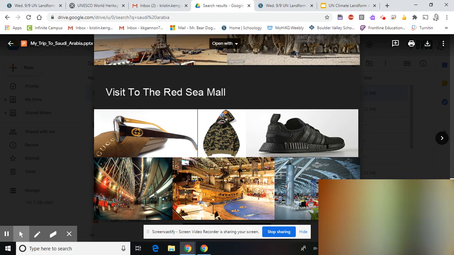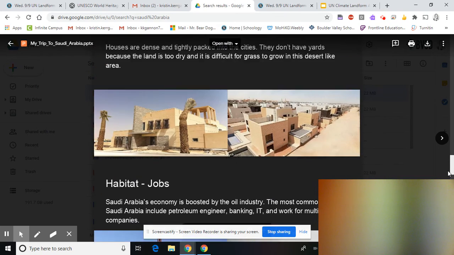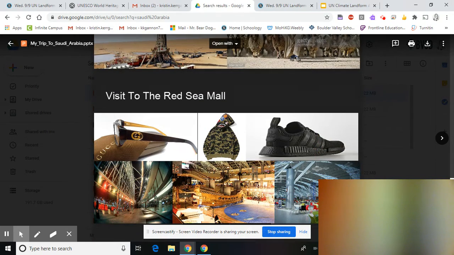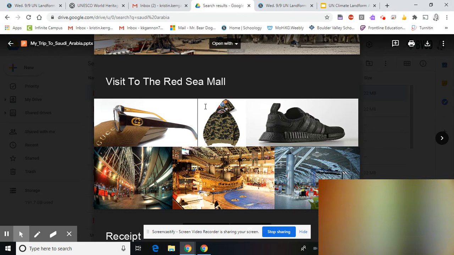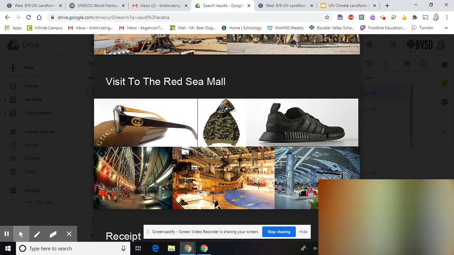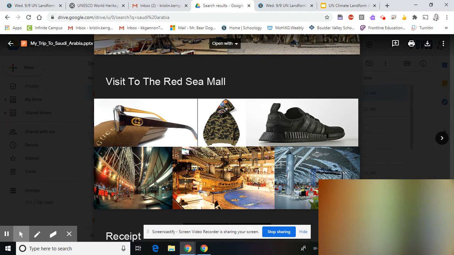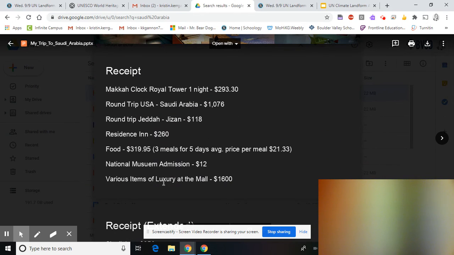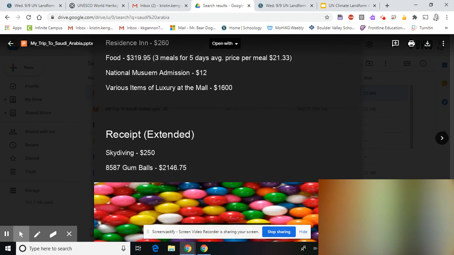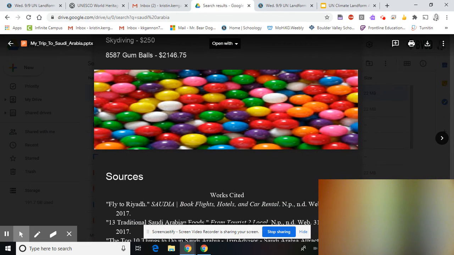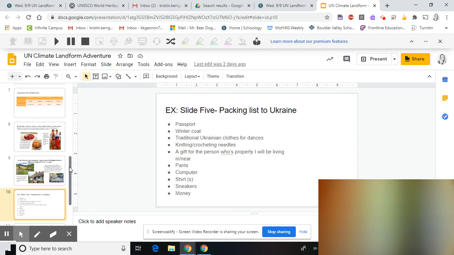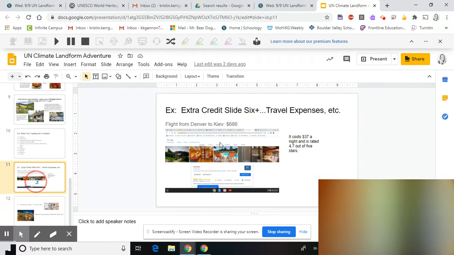So if you get the slides 1 through 5 done and you have time to mess around with your itinerary or tell me what else you're going to do with your $5,000, he went shopping and he bought some cool stuff. He went to this really cool shopping mall with actually a pirate ship inside. And he kept track of his receipts. And this kid, Will, he graduated last year. He's kind of a silly kid. He even had some extra money. So he was showing me what he did with his extra money, and he bought a bunch of gumballs, which is silly.